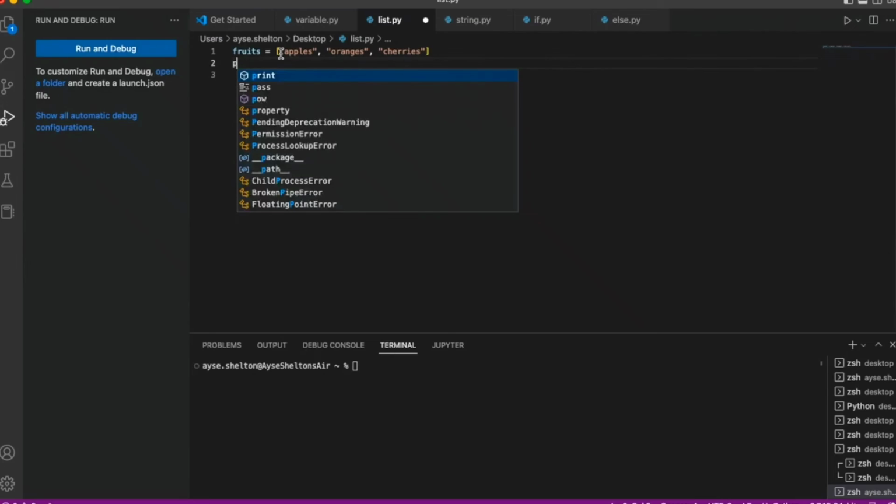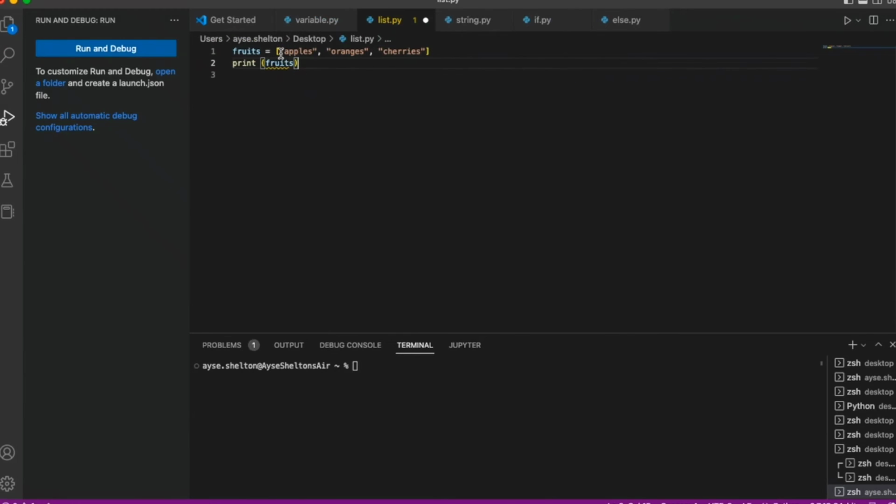And then I can say print fruits. I save this and we can go to the terminal. And you will see that it will produce what I've put in here, apples, oranges, and cherries.